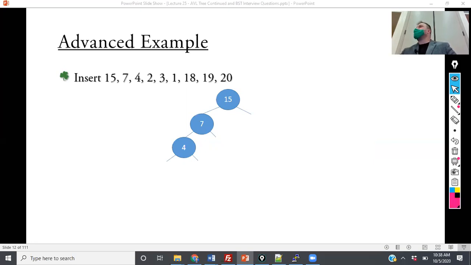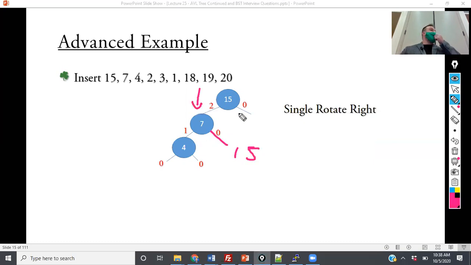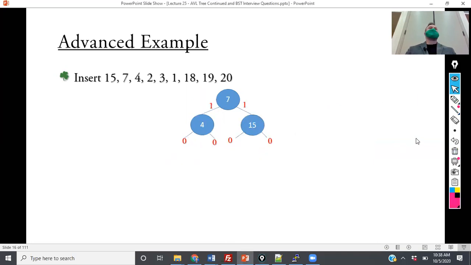Yes, Jenny? Yeah, we're going to do a single rotate right. So we're going to see that that's what's going to pop up here. I'm going to check the balance and we're going to see that it's violated here. So we're going to do a single rotate right. So what that means is we are now going to make 7's right child 15 and the current pointer there 7. Does everybody see that so far? All right, so let me check to see what's going on in the chat as well. Right rotation, very good, Jonathan.